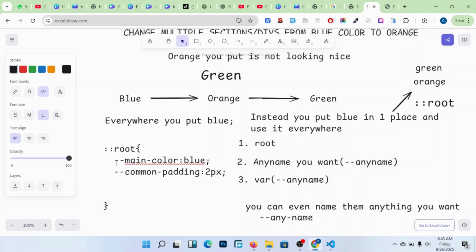And I come down here and I say font size, the common font size. Maybe the common font size is 16 pixels. Okay? So how is it going to be now?